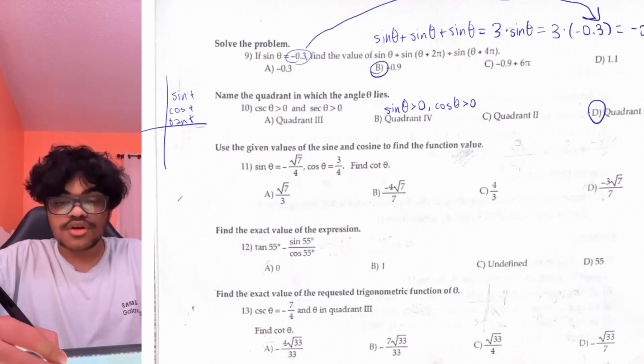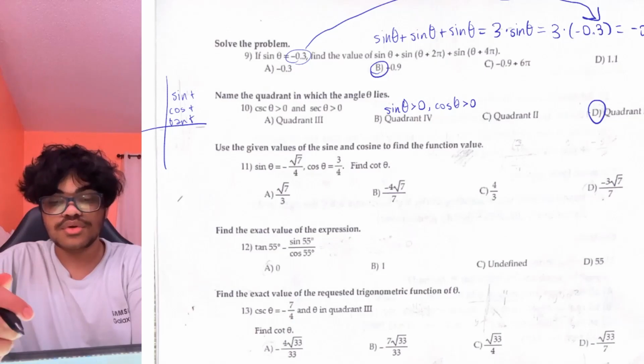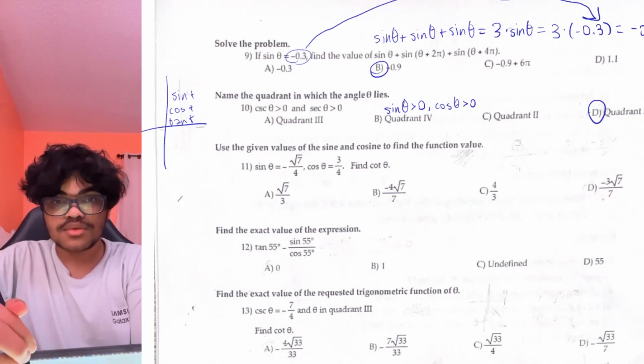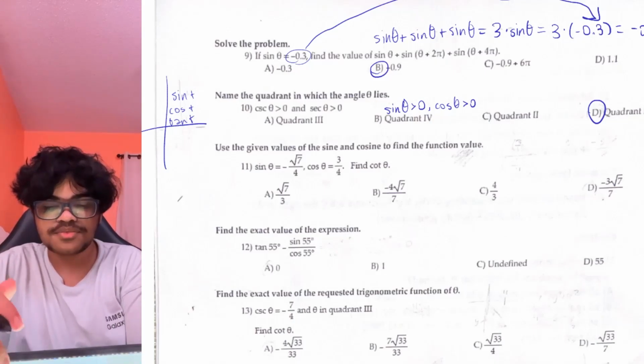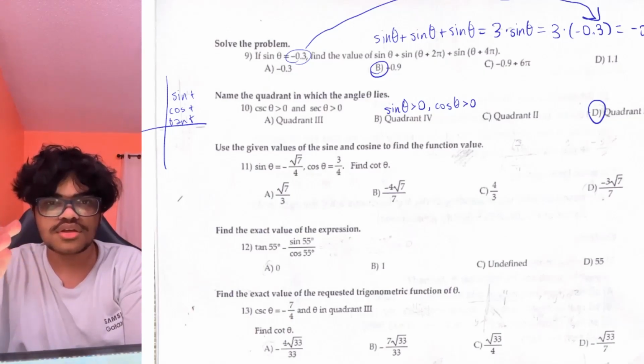So you see, we just converted cosecant and secant back into sine and cosine. We just flip them, and if you flip a fraction, it'll stay positive. I probably should have said that instead of 1 over a positive number. But yeah, if you flip cosecant, the sign will stay the same. So if cosecant was negative, sine would be negative. If cosecant is positive, sine would be positive.